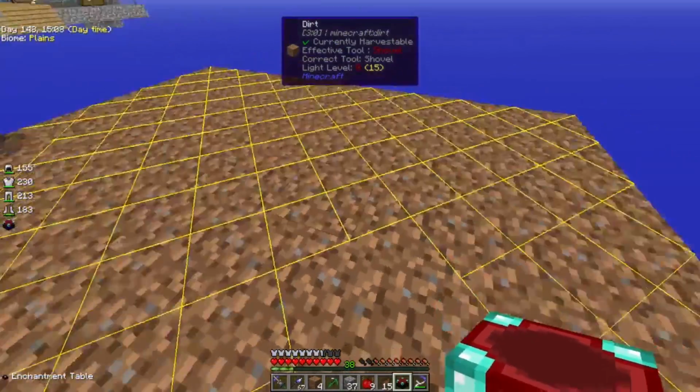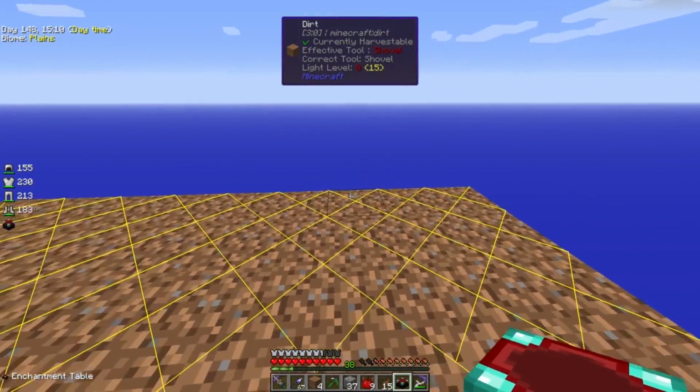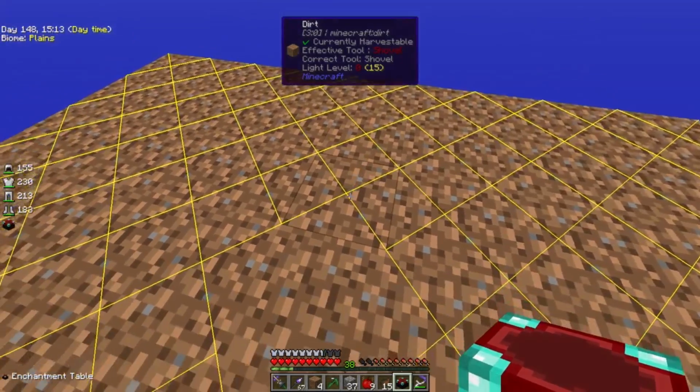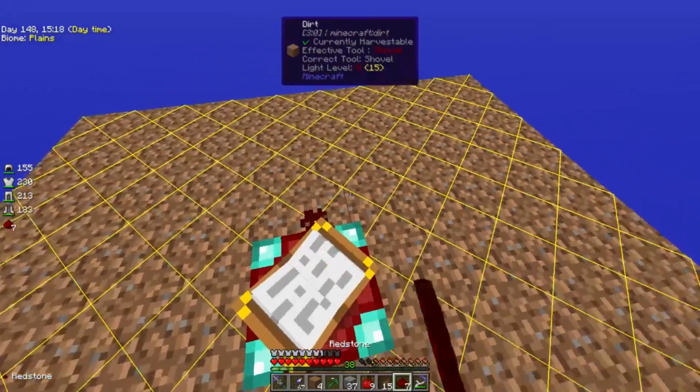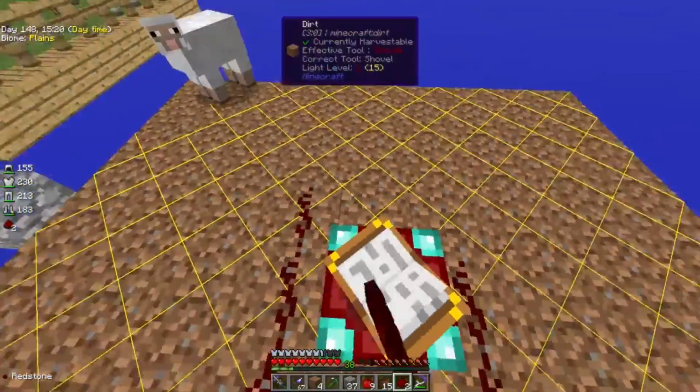And let's put this on the center here. So 1, 2, 3, 4, 5. That should be dead center. And then redstone dust all around it. Very good.